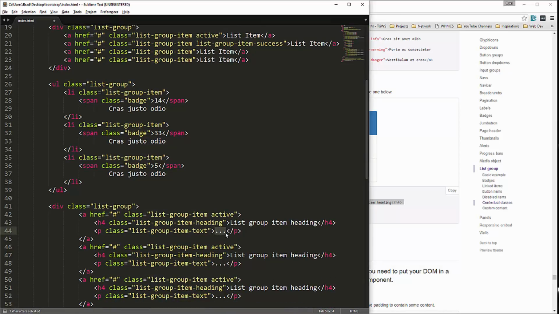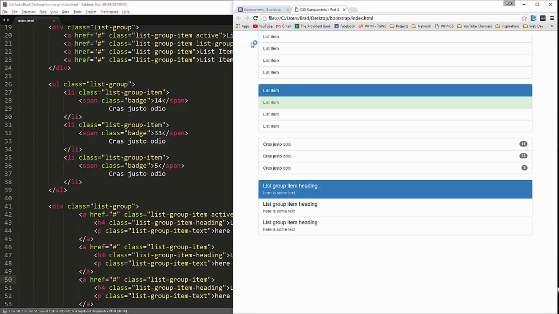Just put in some text right here. And let's remove the active from these two. Save that. And now we have a nice little linked content area. Alright, so that's list groups.